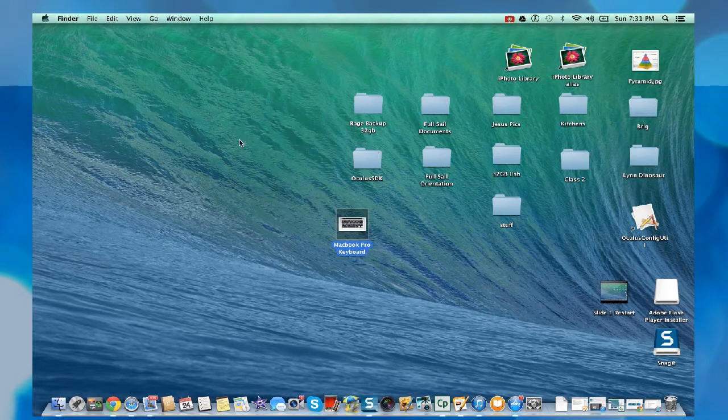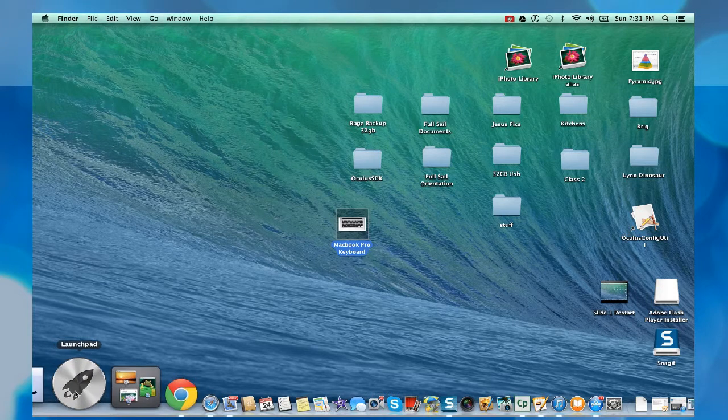A third option to access your applications is by selecting what is called Launchpad, which there is an icon for right here on OS X Mavericks. That button on your keyboard is also a Launchpad key that takes you directly there, and you'll notice that if I click on the actual Launchpad.